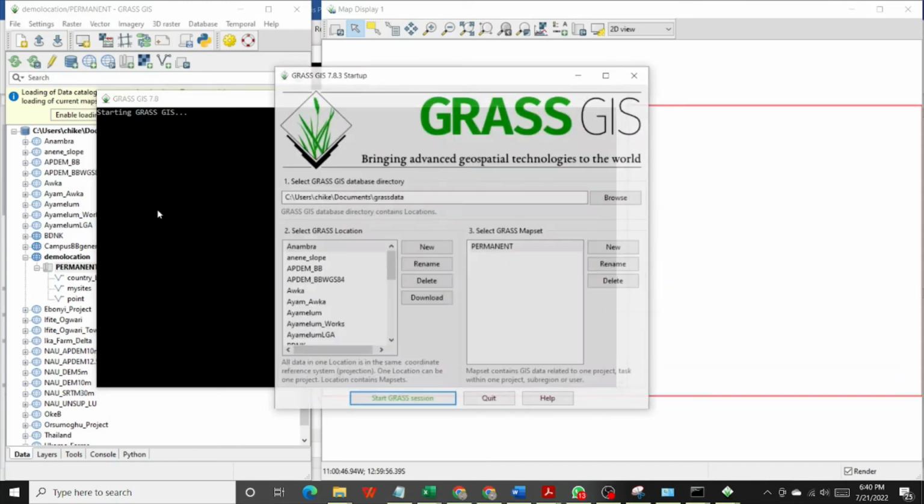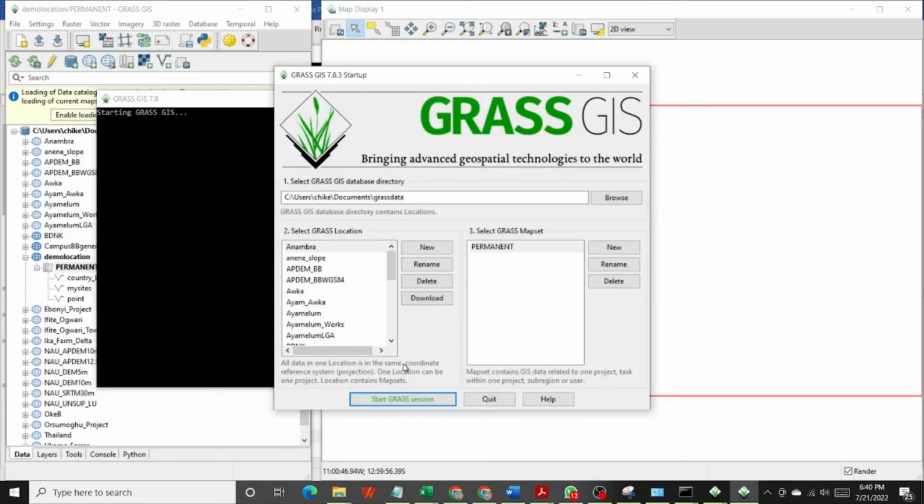Let's see. And now you see it doesn't load the window automatically. You have to make some definitions in order to enable it to load this particular window that is loaded automatically in 8.2. Having worked on a couple of maps before now, I can decide to open a particular one.